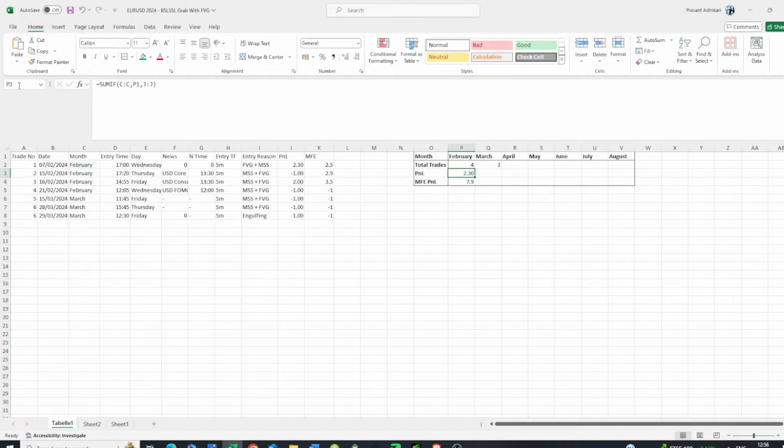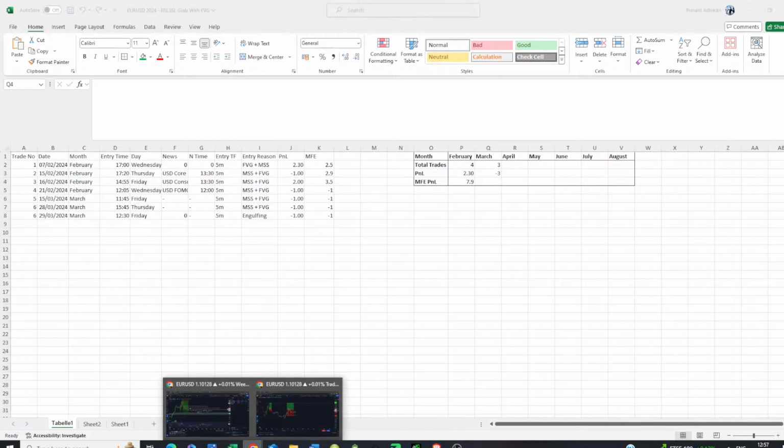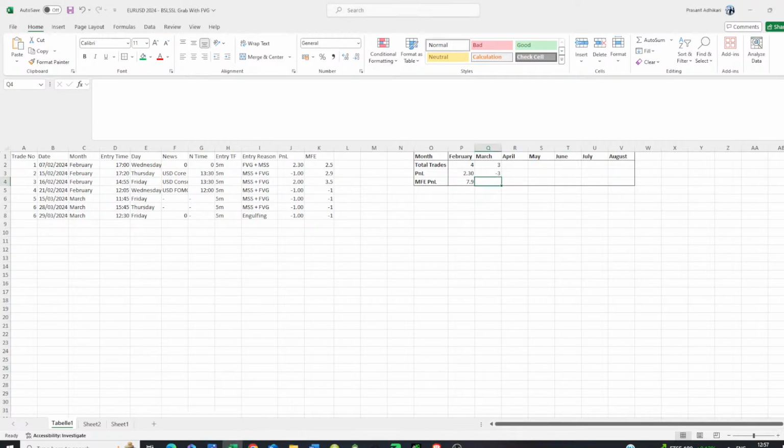Q1. MFE -1 again. Honestly, we had 3 trades in March, all losses, and -3% overall, so not a good month. I did have a trade that didn't get triggered, so there's that as well. And let's see how April does.